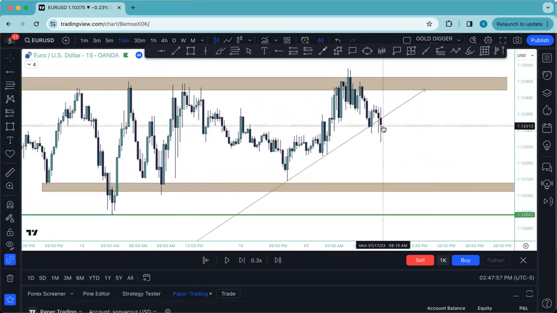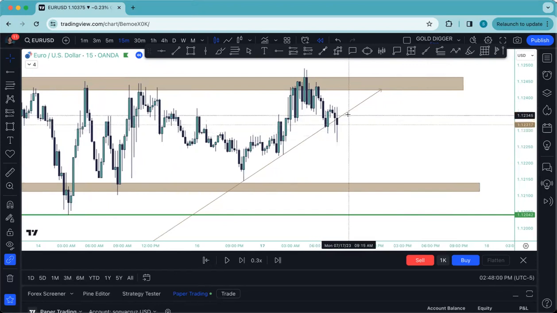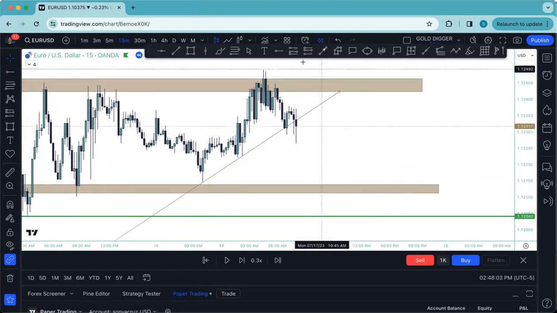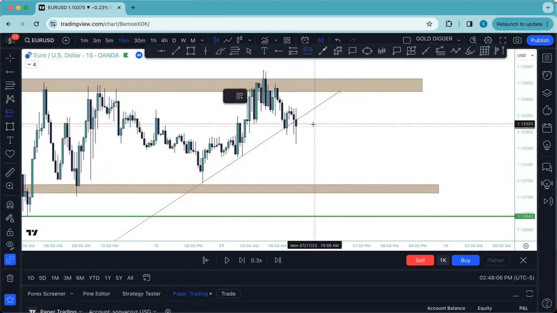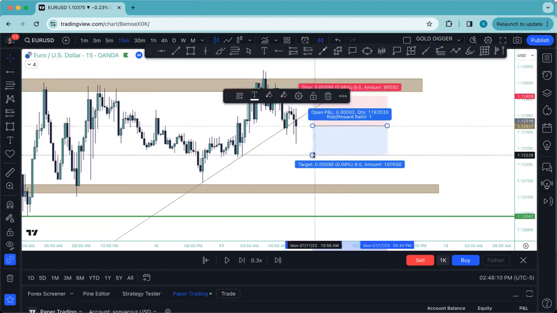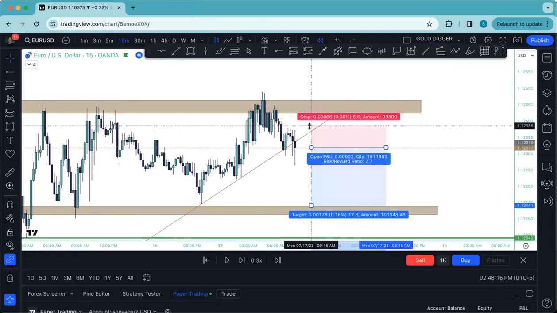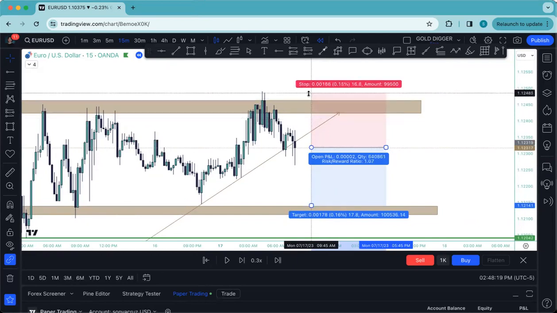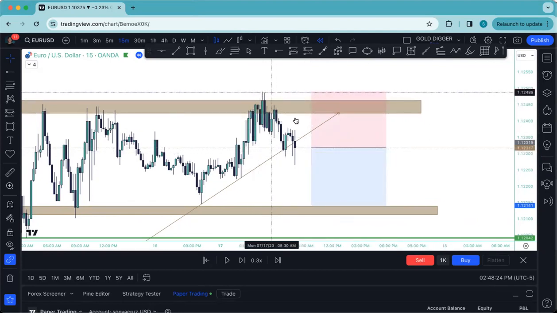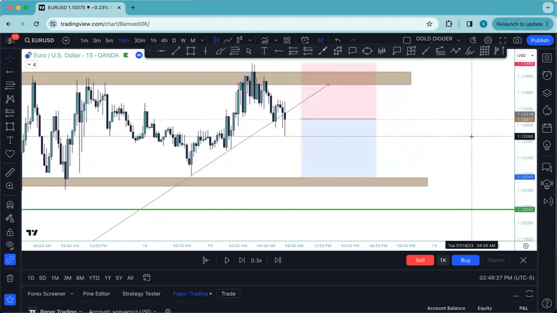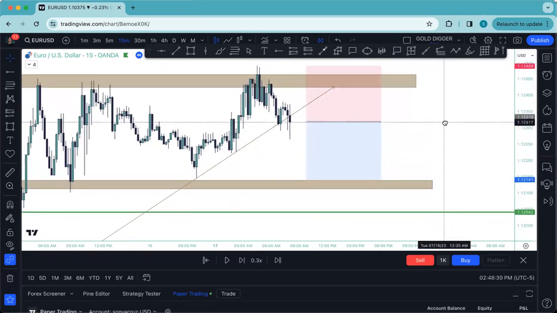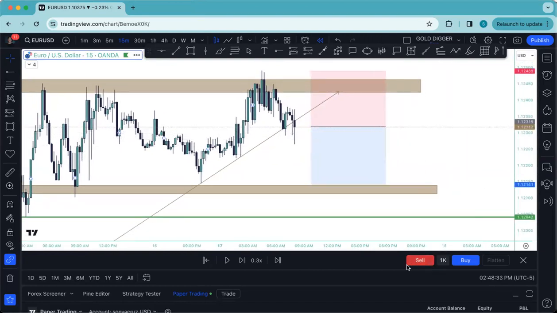Okay, and see how it broke right there? So we're just gonna wait for the retest, some further confirmation to take this down. So we're going to grab our short position. Let's bring it, and then we're going to take it down to here. You could put it up right there, or the safer bet right up here, right above this market structure area. And let's wait for it to retest.